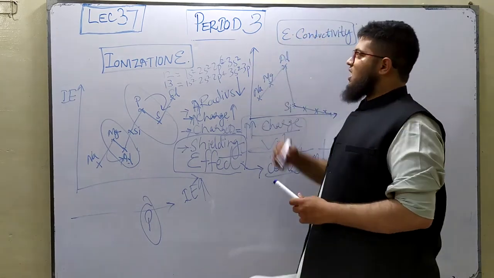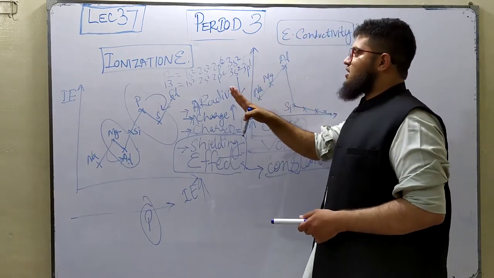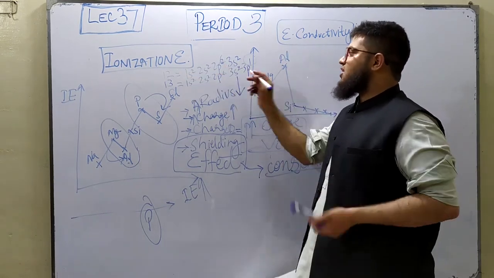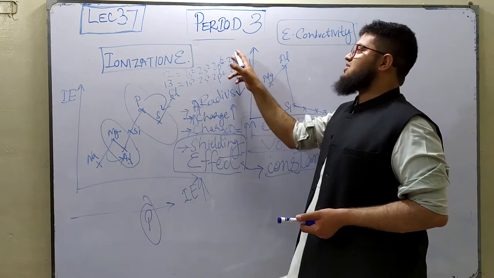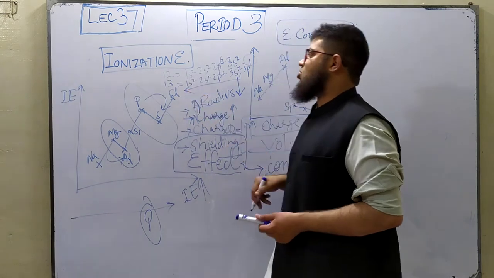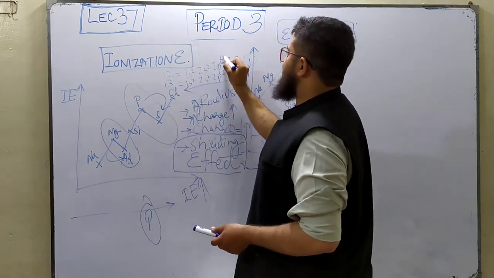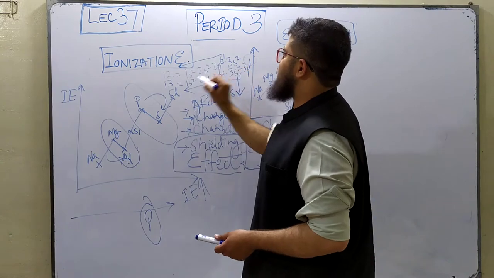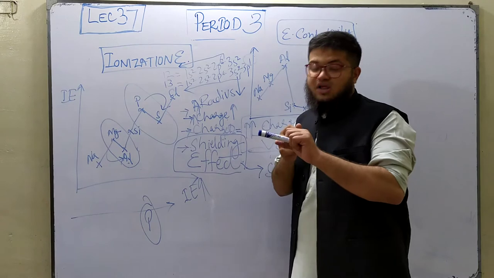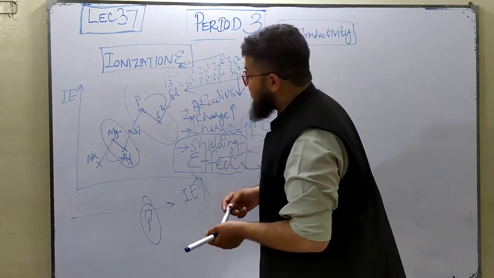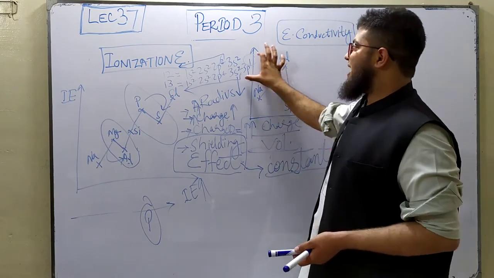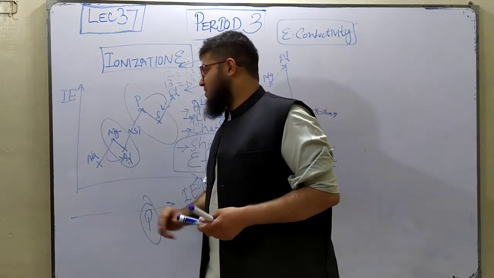Now in the case of aluminum, the outer shell electron is a bit further out compared to magnesium. It is not in the 3s. For magnesium it's in the 3s, right? For aluminum it's in the 3p, meaning it is being shielded by all of these electrons, whereas for magnesium it is only being shielded by the electrons before the 2p. So since the shielding effect is more dominant for aluminum, the outer shell electron is going to be less tightly attracted to the nucleus, and so less energy would be needed to remove the outer shell electron in the case of aluminum.